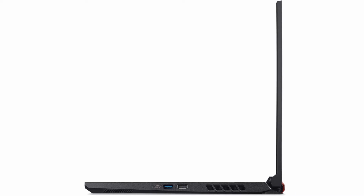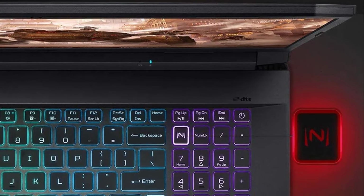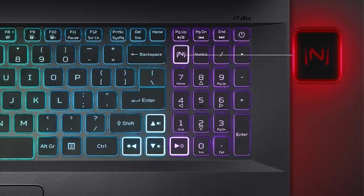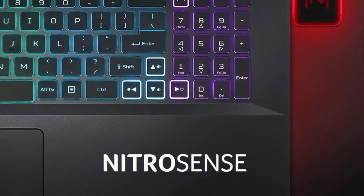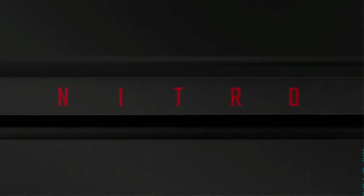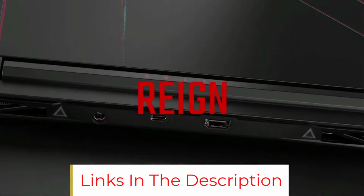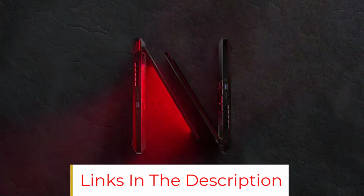Ports and connectivity. This laptop has USB ports: 1x USB 3.2 Gen 2 Type-C, 2x USB 3.2 Gen 1 Type-A, 1x USB 3.2 Gen 2 Type-A for fast connectivity. It has 1x HDMI so that you can easily connect it with a monitor for an extended screen. It also has an RJ45 port which is great if you are using an Ethernet connection at your workplace or school. Its 1x 3.5mm audio combo jack provides clear sound quality and enhanced volume output that benefits the user while gaming as well as working online through voice chat apps like Discord, Skype, etc.